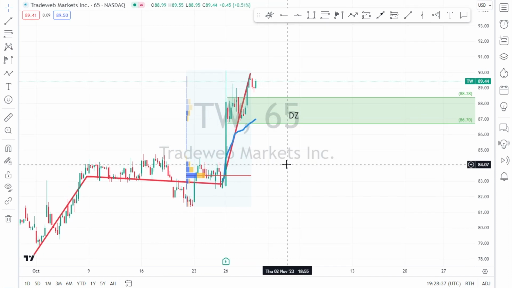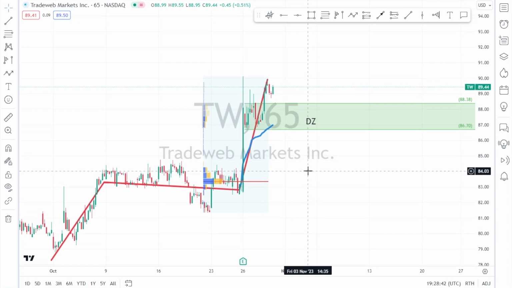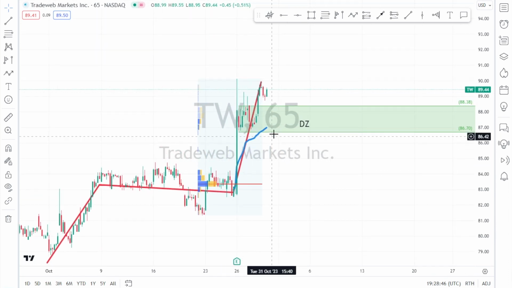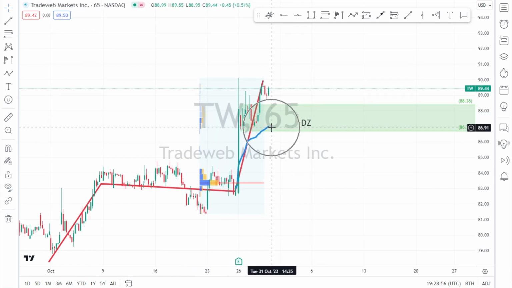Okay, so I've got to make a call here as a trader. Which one do I do? I didn't prepare this before. I'm just kind of showing you how you walk through it. I'm going to go with this one up top here, but I'm probably going to go deeper down into the zone and look for a retest of the VWAP is really what I'm going to do. So this area is of interest. I'm really going to look for a retest of this VWAP right about, what's that price?